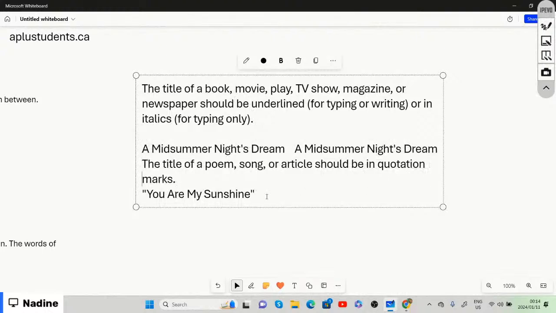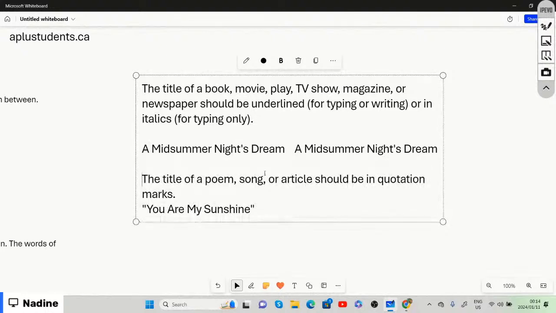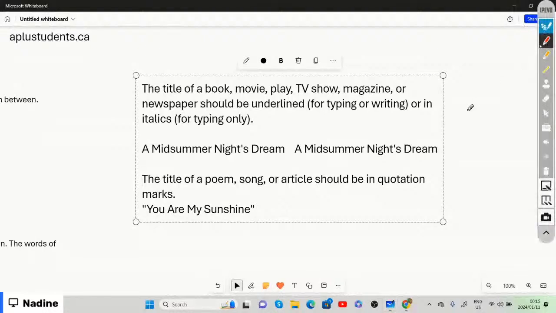So basically, when it comes to titles of a book, a movie, a play, a TV show, a magazine, or a newspaper, then it needs to be underlined. Or if you are typing it, right? If it's for writing, we underline it. Or it needs to be in italics if you're only typing.